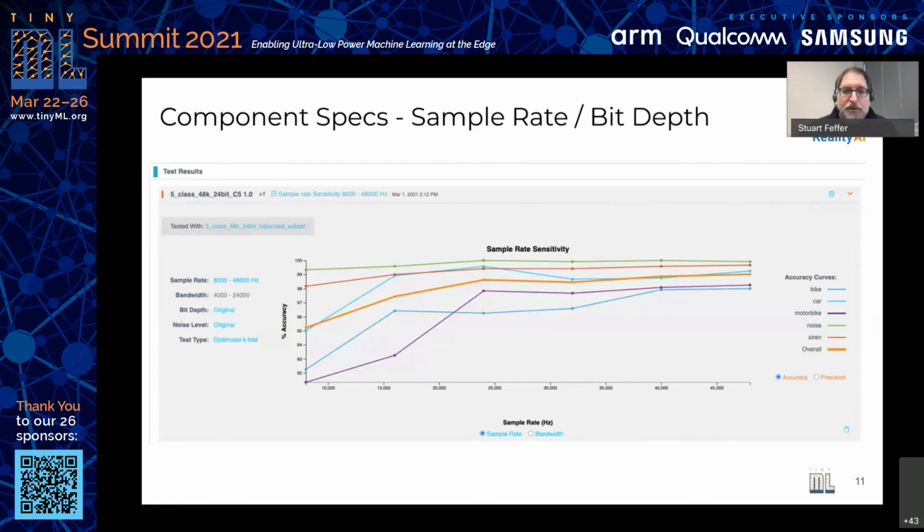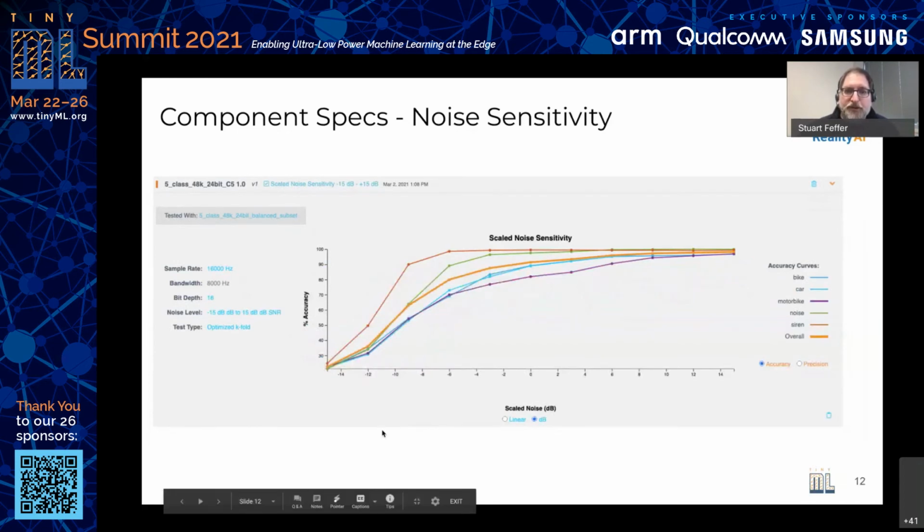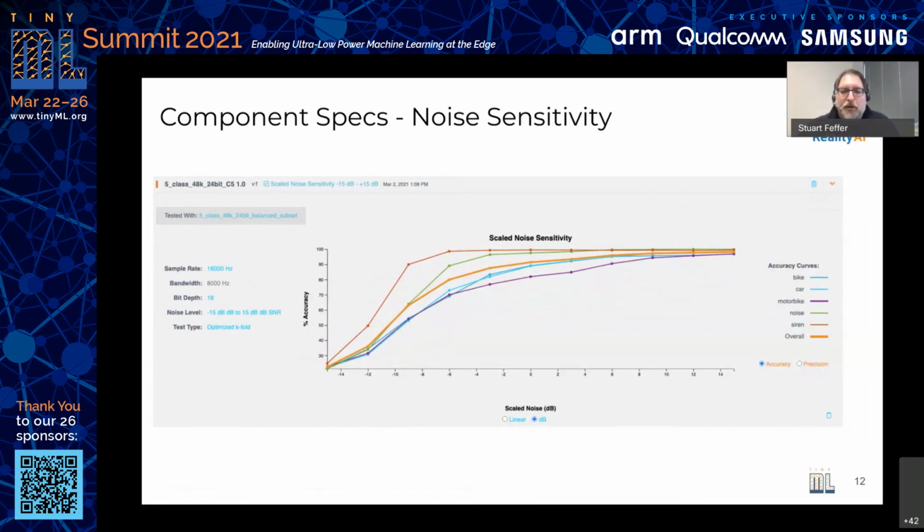Now, when you reduce sample rate and bit depth, of course, you also reduce dynamic range. So it's very important to test noise sensitivity at reduced sample rates and bit depths. And we also support that, where for every sample, we mix in noise data at a known signal to noise ratio and show the performance versus noise.